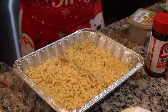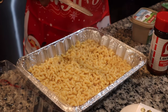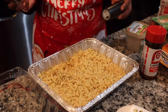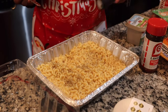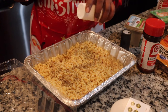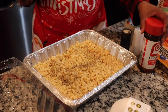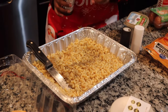And I salt and pepper and seasoned salt that guy. Turn, because I like a lot of pepper. Pepper. Salt. Not too much, like I told y'all about my daddy. And Lawry's.